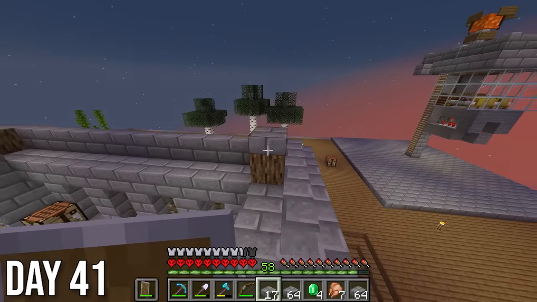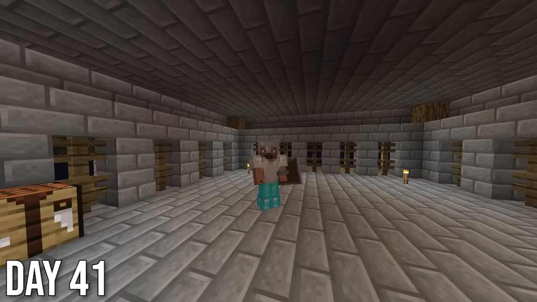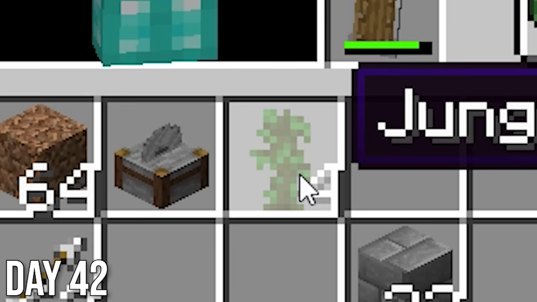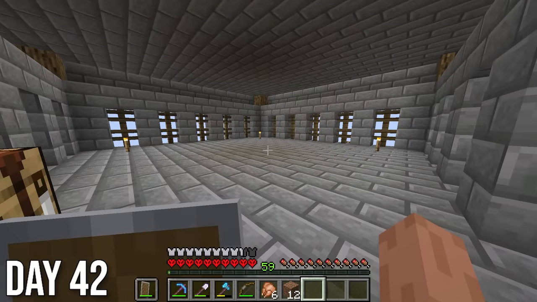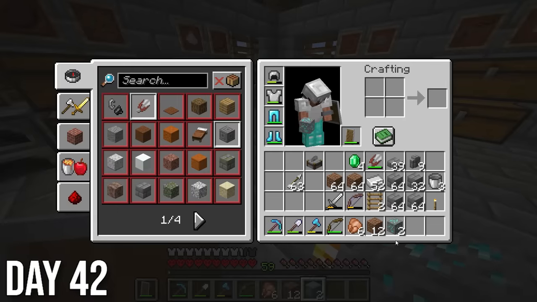So now, once again, we're just gonna throw on a roof. This is our second floor. It kind of gives me like attic vibes, which I'm actually okay with. I kind of like it. Some jungle sapling today. Also, check out all this dirt. So with this floor complete, the first thing I actually want to get in here is an enchanting table.